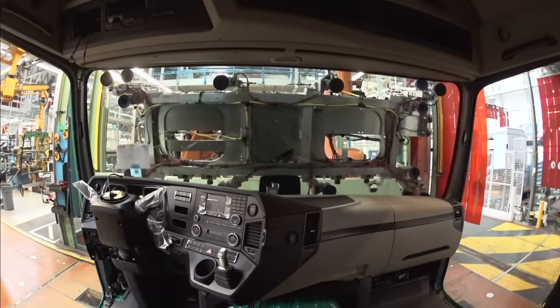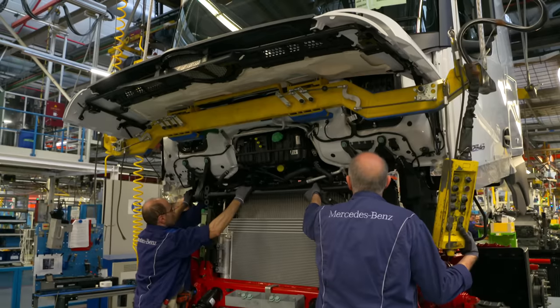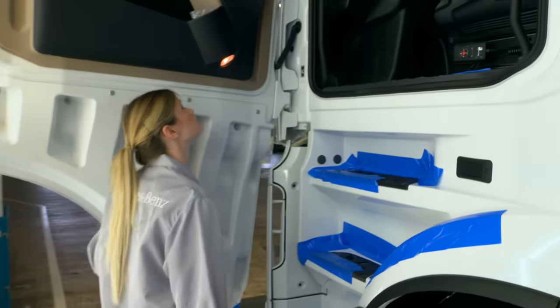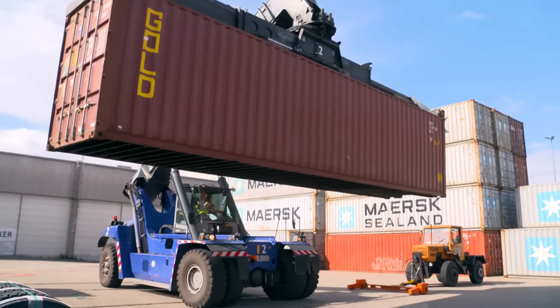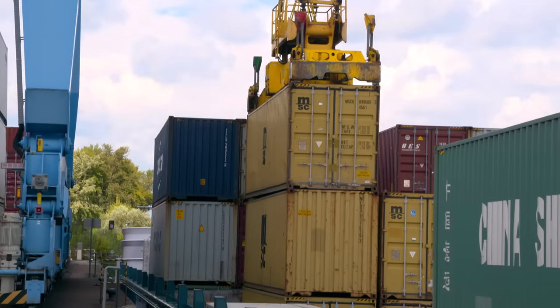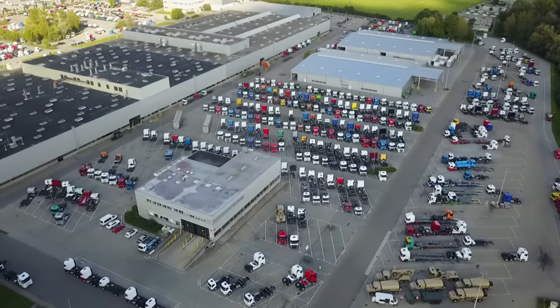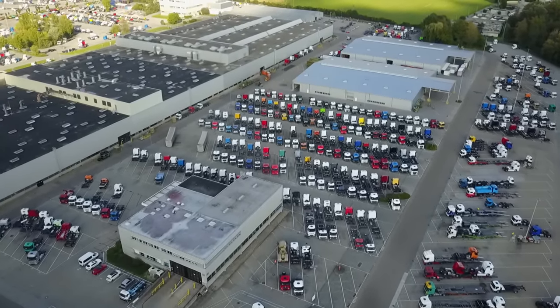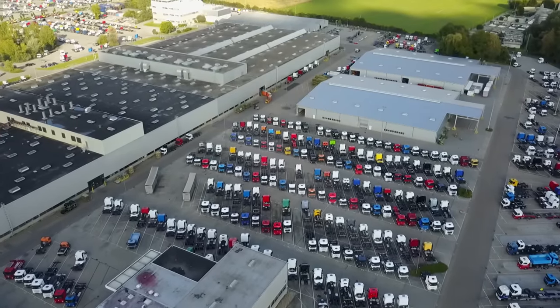On the assembly line, man and machine work hand in hand to assemble the trucks. And in less than one day, a truck is assembled and can leave the factory. One-fifth of these are taken apart and shipped as a construction kit overseas. They leave from the container harbor located 500 meters from the factory, 5 days a week, two shifts per day. And tomorrow it's back to the beginning when the next morning shift starts in the largest truck factory in the world.